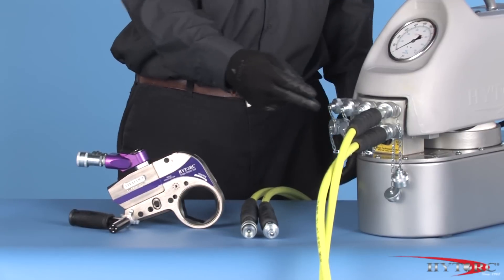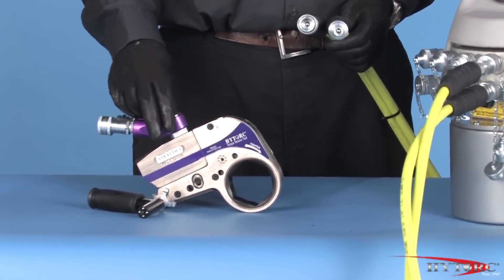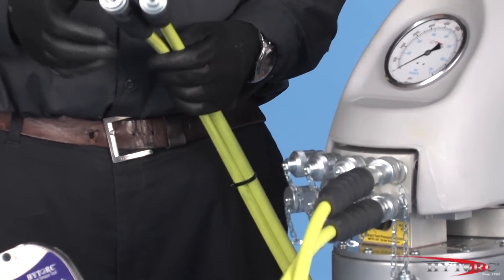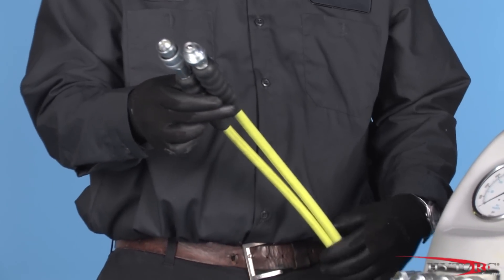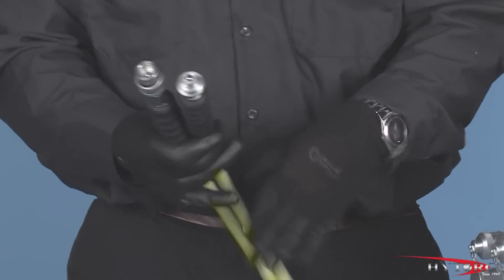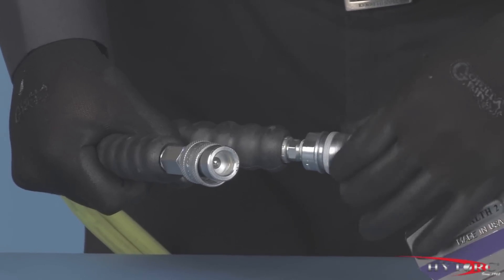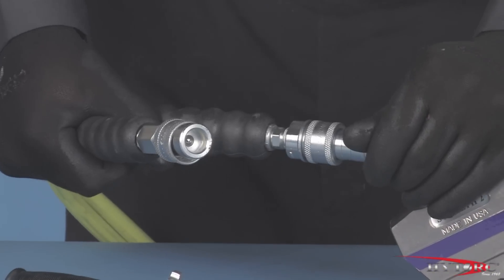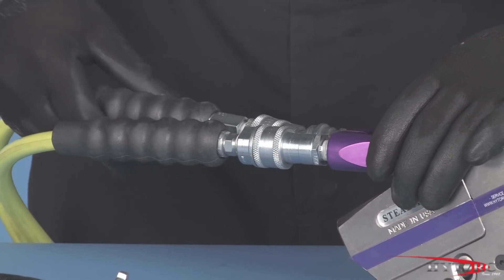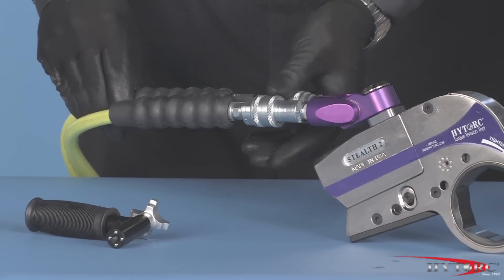Check the condition of the hoses, connectors, and the general condition of the tool and accessories for any obvious damage. Any defects must be corrected before pressurizing the system. The Stealth is powered by hydraulic oil from a pressure-regulated pump system connected to the tool by special high-test hoses. Note that both the male and female unions feature a small spring-loaded check ball which must be fully seated for the oil to pass. Ensure that the hydraulic hoses are firmly screwed to the tool's hose connectors using only finger-tight force. Even the slightest loosening of the threaded connector will shut off the flow of oil, preventing a high-pressure leak. Do not defeat this important safety feature by substituting other connectors that may not be rated for these 10,000 PSI pressures.